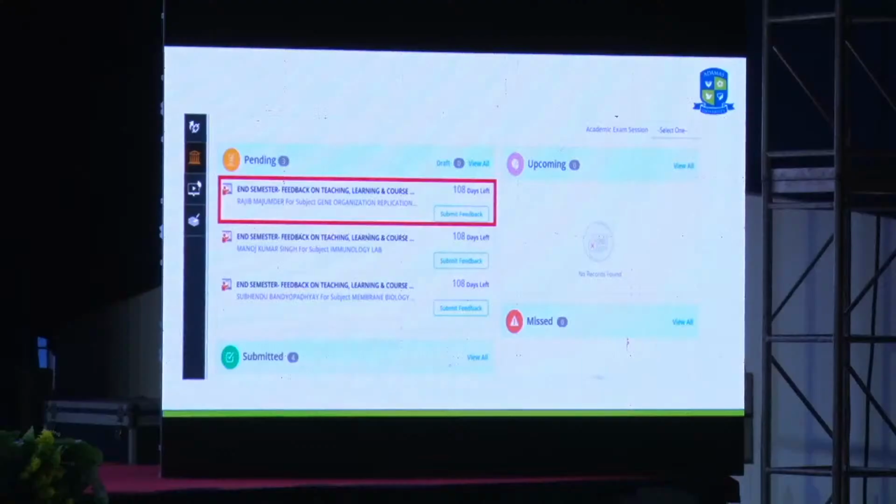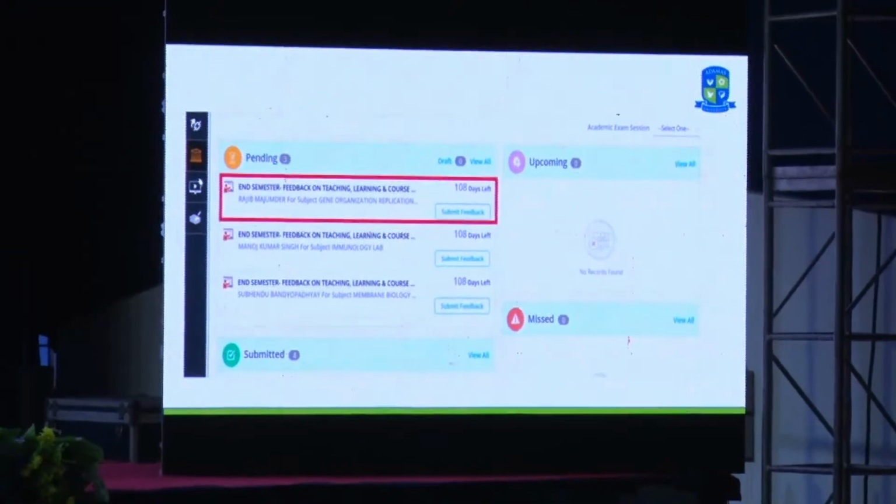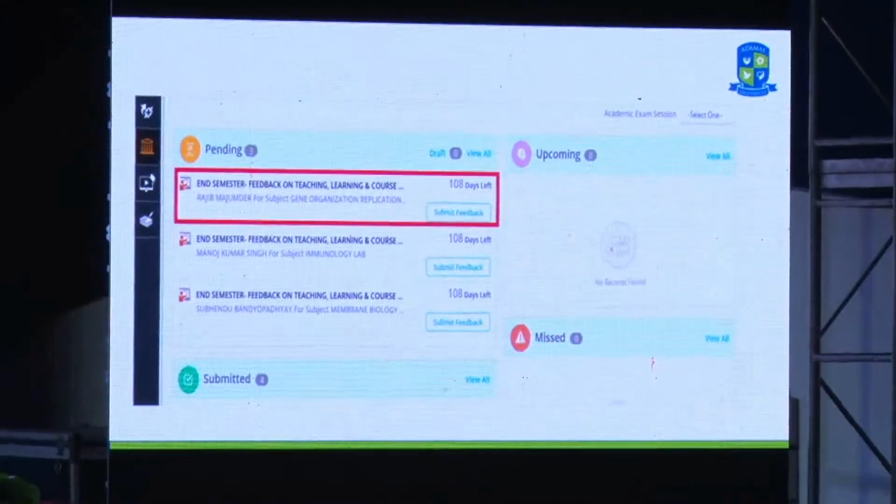So one of them is actually submitting feedback. After you click on feedback, you can give feedback to a particular course, to a particular faculty member. I just want to give a glimpse of what you can do in TCS, and we'll be getting the manuals for each and every activity in due course of time. You don't have to worry regarding all these things. But how the TCS interface looks is very important.